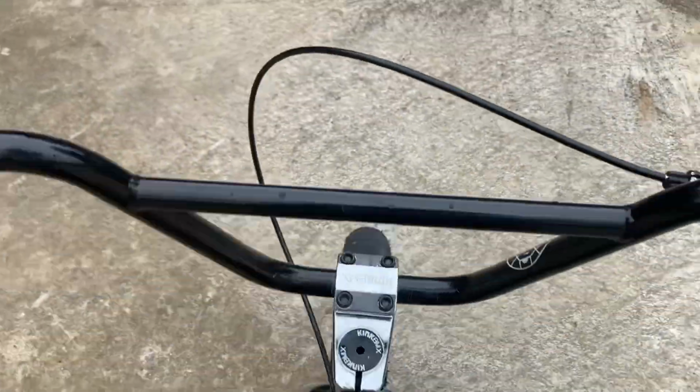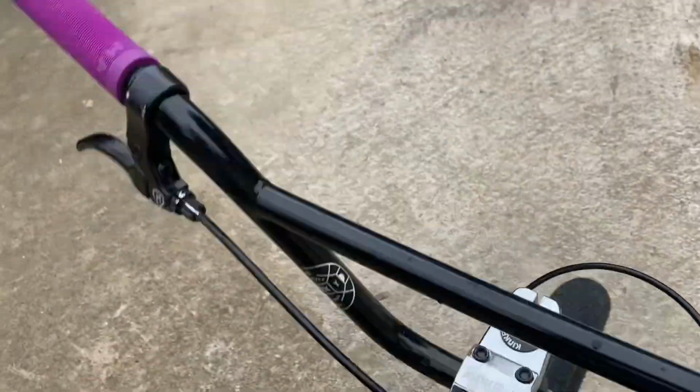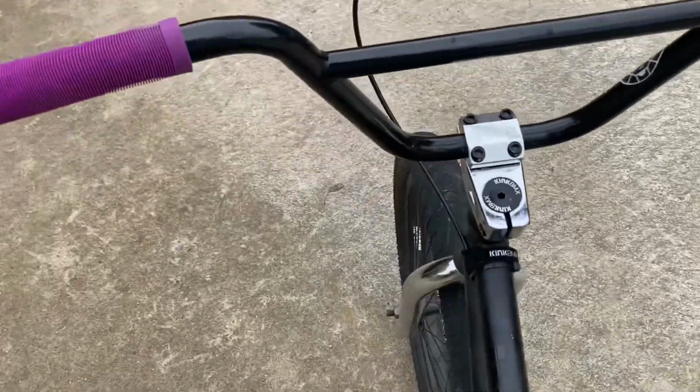That's what I kept messing up with. And then also, if your seat isn't too high and you can raise it, you might want to do that just a little bit. It doesn't have to be so you can sit down and pedal, just so that you can pinch it with your knees, just so that the bike doesn't run away from you. And then if you are right foot forward with your right hand, you spin it this way. If you are left foot forward, then you spin it this way with your left hand. And yeah, it's probably the hardest trick. It's not that easy, but it does look cool, and you can tell your friends that you can do a bar spin and they'll be impressed.